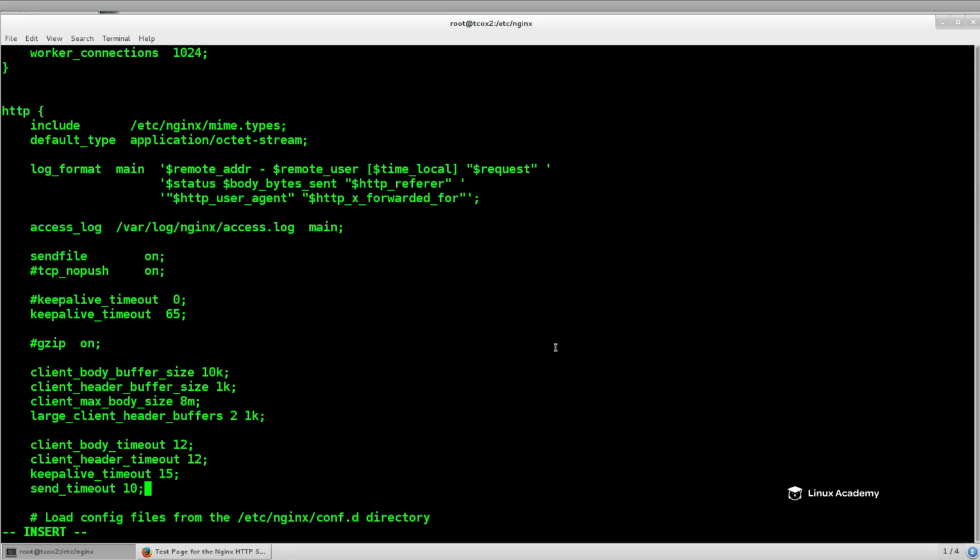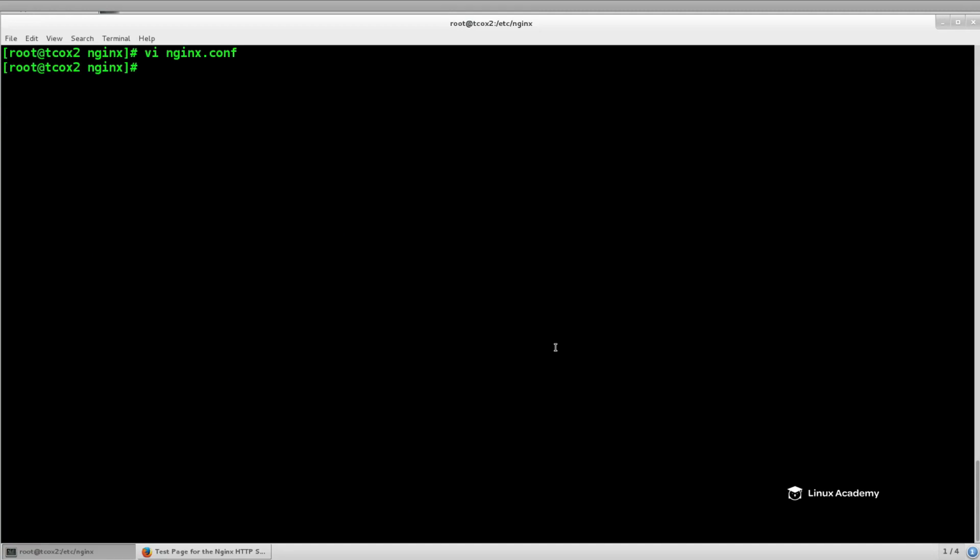This can be monitored from a performance perspective. You can have monitors that say, hey, if I don't get a response back in more than 12 seconds, or I get the 408 error request timeout, then you can send a monitor so that your monitoring software can return that your website is overloaded. So once more, now that we've made these configuration changes, we'll go ahead and save our connections.